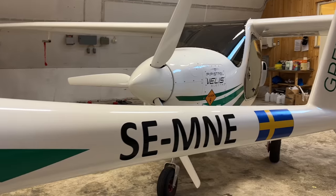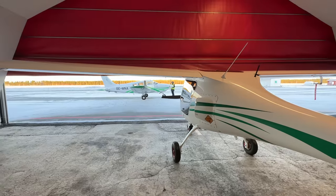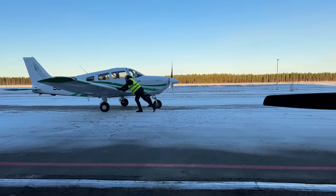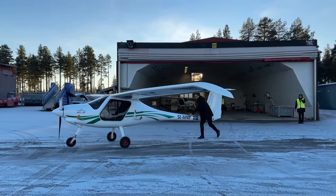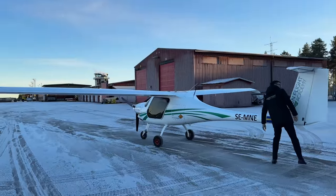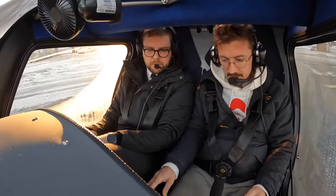We're gonna do a little bit of a flight lesson. My first one in the Pipistrel Velis Electro. So let's get up there and see how this thing flies. So, here goes a different kind of cockpit video. But let's do it.